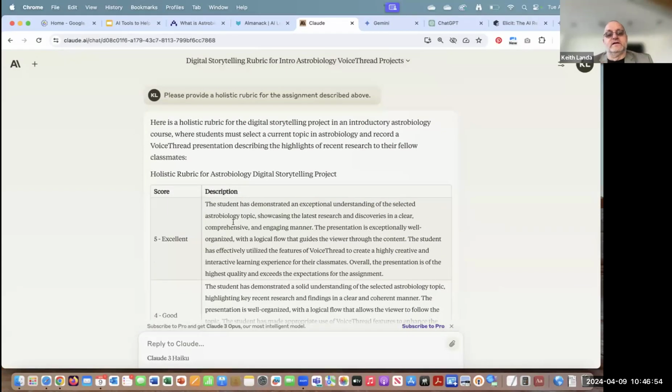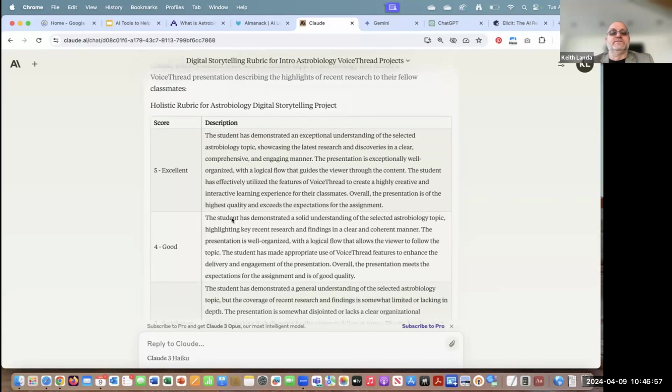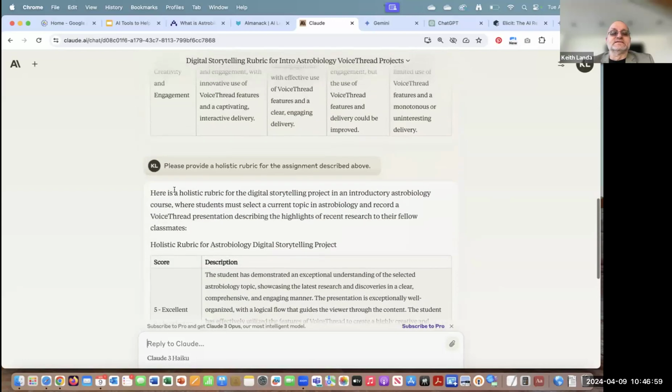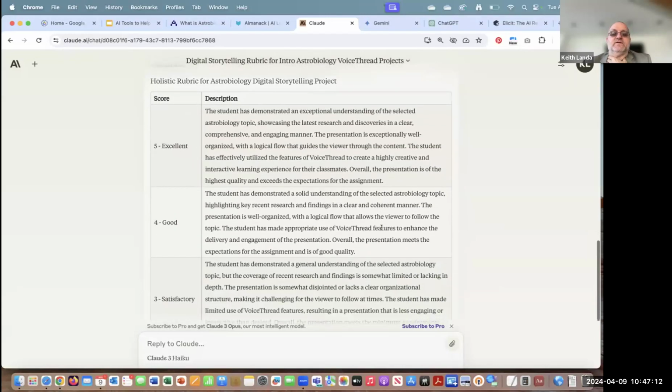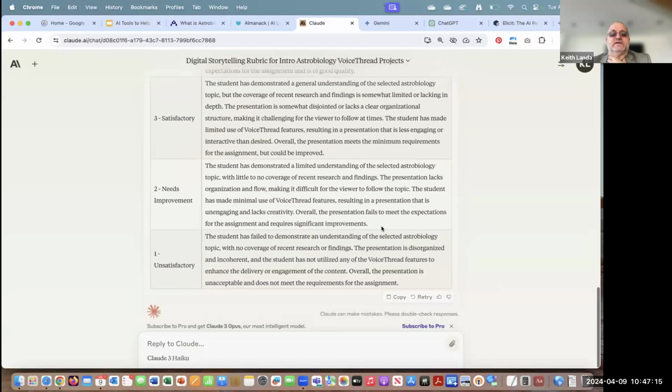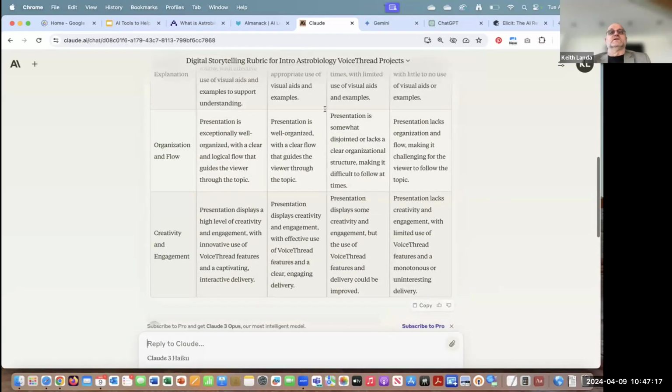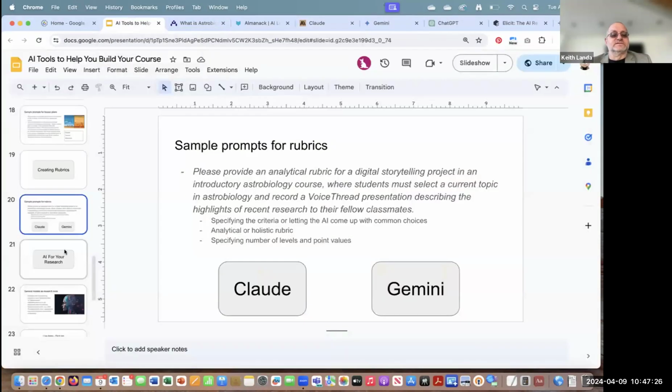They're not going to look at different criteria, but will just give, for this assignment, what might be the hallmarks of excellent work on the part of the student versus good versus satisfactory and so forth. So that's an area where you might play around with getting some help in putting your course together.